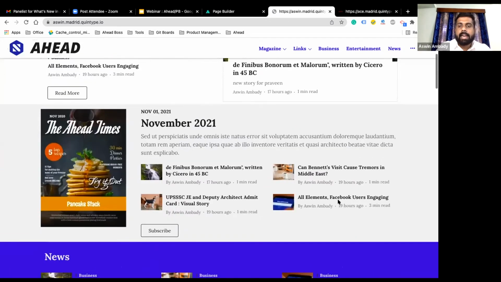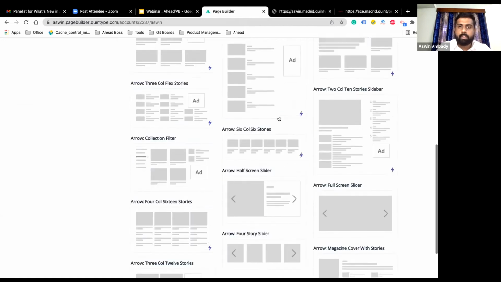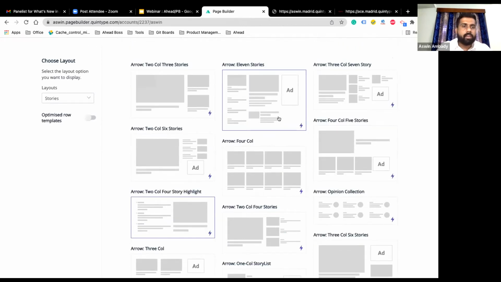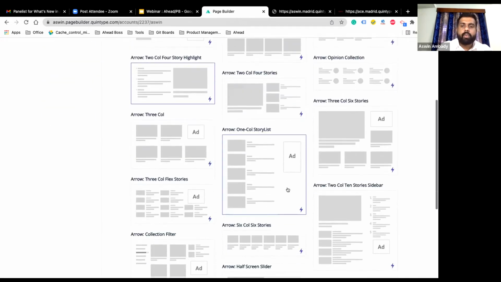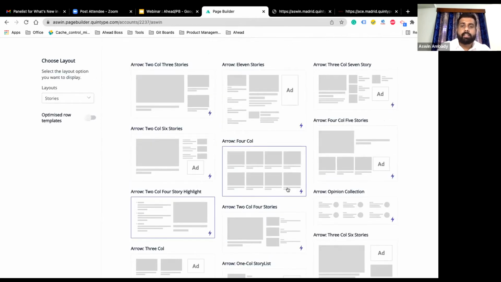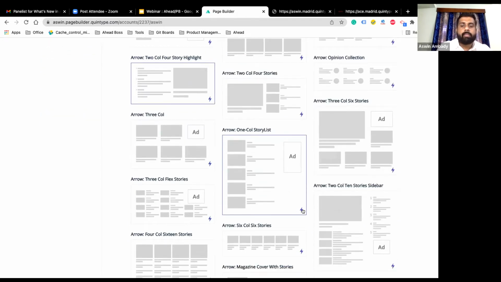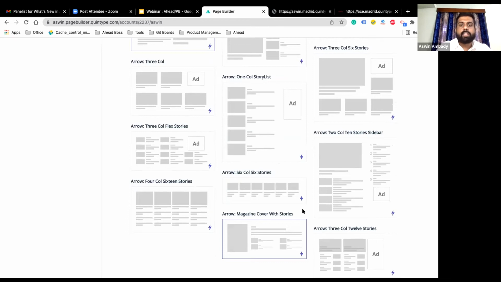We have gone ahead and added 10 more different components on PageBuilder. Actually, we are building one more, which is on the way and will be hitting in the next few days. Right now we have around 21 rows, of which the new ones that were added in the last batch, around 10 of them, are all optimized. Optimized as in, if you click on this toggle, you will see only those components which have an AMP icon, which means all of these components are performant.